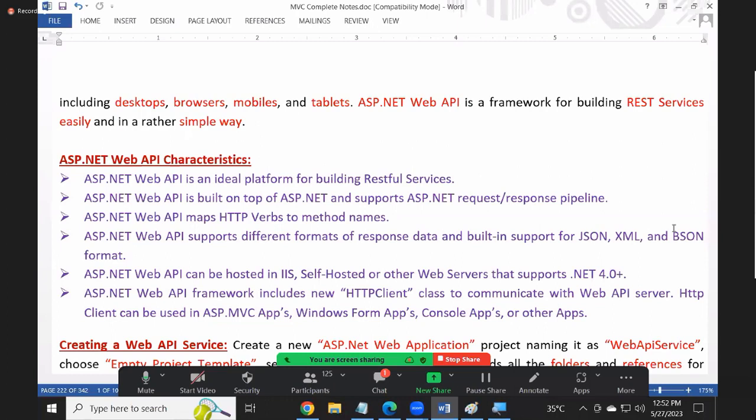How does your Google Maps work? Understood? Okay, behind all these applications which are dynamically showing you the changes or content, there is an API behind the screen on the server, and that API is providing the information to the applications to run. Are you clear or not? So APIs are very, very important and very, very useful in application development going forward.